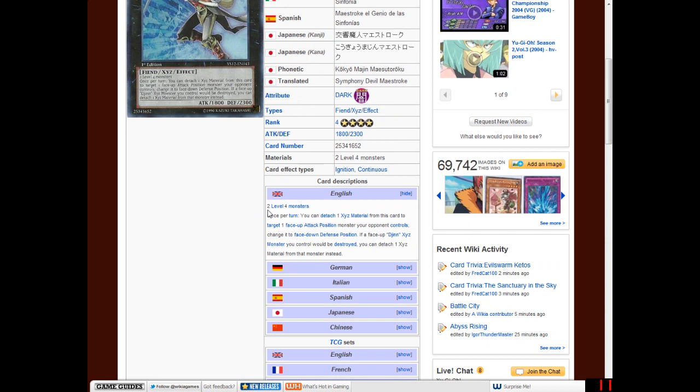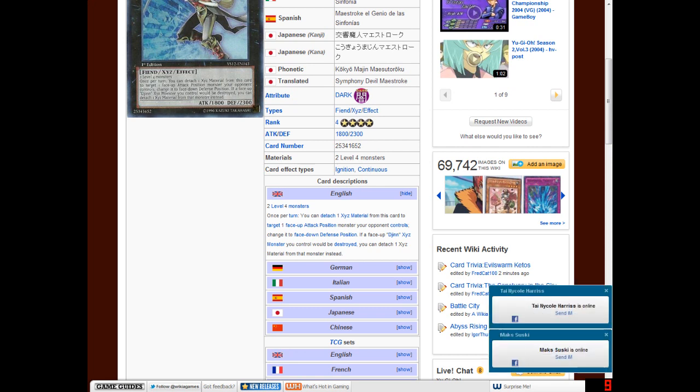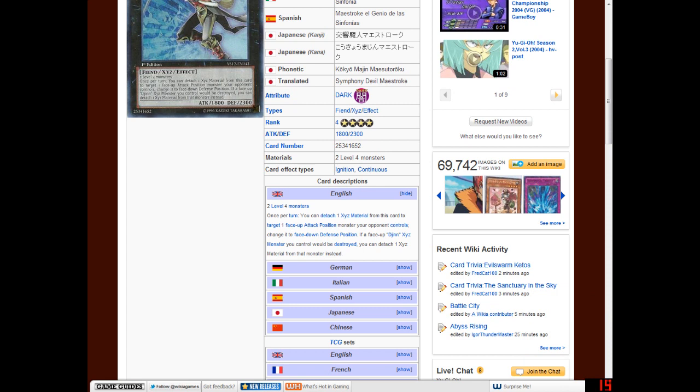2 level 4 monsters. Once per turn, you can detach 1 XYZ material monster from this card to target 1 face-up attack position monster your opponent controls and change it to face-down defense position. If a face-up Djinn XYZ monster you control would be destroyed, you can detach 1 XYZ material from that monster instead. And as you can see where it says, if a face-up Djinn monster you control would be destroyed, you can detach 1.